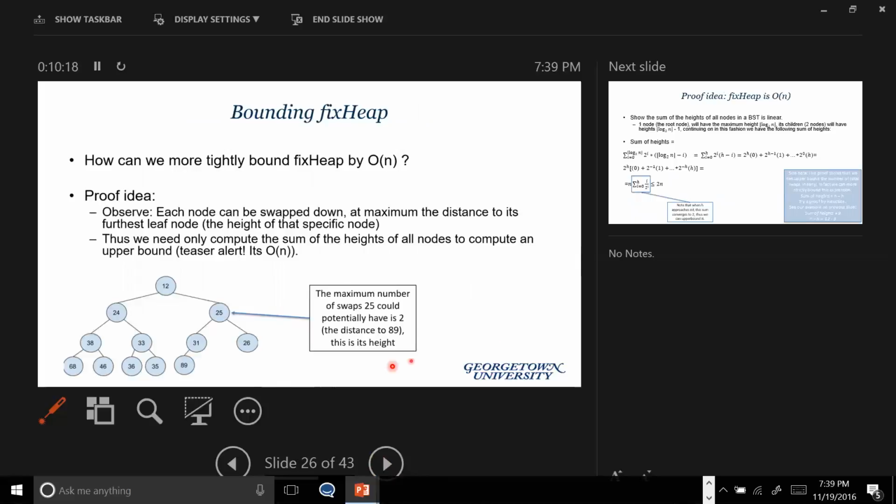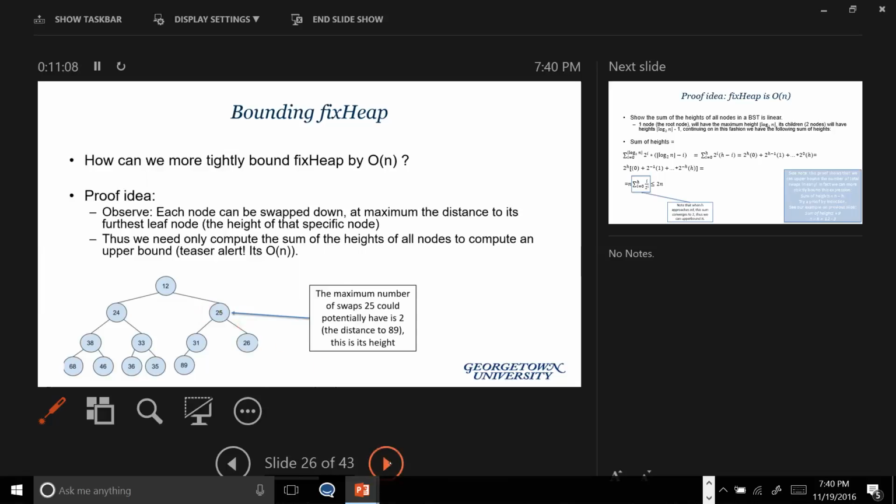So how can we bound this? Well, again, note that we're not going to perform any swaps here at the bottom level. So that's already half of the nodes, or upwards of half of the nodes in our heap. And note that all of the nodes on this first height here, at height number one, can only be swapped a maximum of one time. All of the nodes here can be swapped at a maximum of two times. And also note, as we go up the tree, although the number of potential swaps increases, the number of nodes to be swapped is decreasing. In fact, it's being halved. So given this decrease of nodes that are going to have a potential increase of number of swaps, if you do a sum of all possible swaps here, it will telescope down to just a linear number of total swaps.